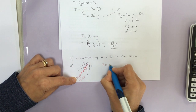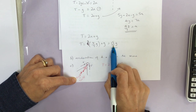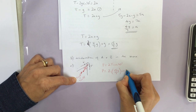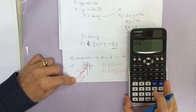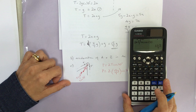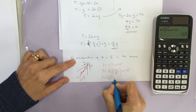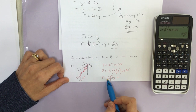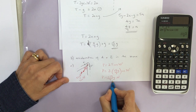So P is going to be equal to 2 lots of T cos 30, and I've got my T from here, so 2 lots of 15g over 7 times cos 30. I'm going to leave it in terms of g again, so 2 times 15 over 7 times cos 30. So I'm going to get a root 3 in this, aren't we? So this is going to be 15 root 3 over 7 g newtons. And again, depending on the question, we might have left it like this, depending on what they wanted, or we might have just typed this in, times it by 9.8, got an answer to 3 significant figures. But there's my final answer there.